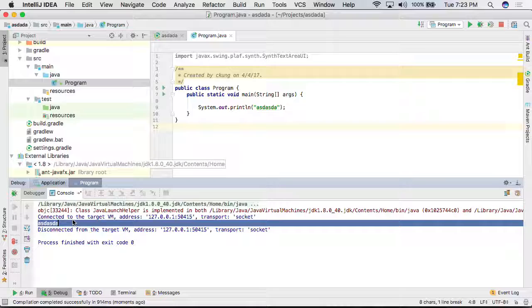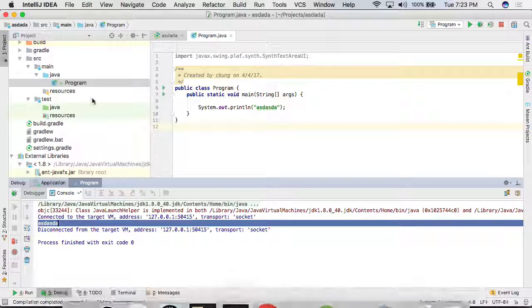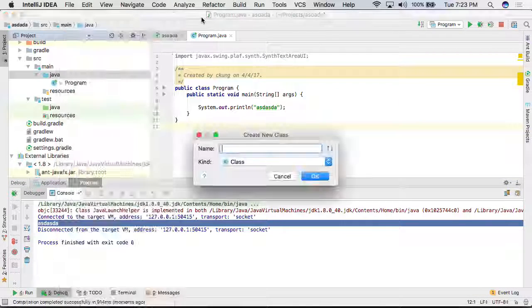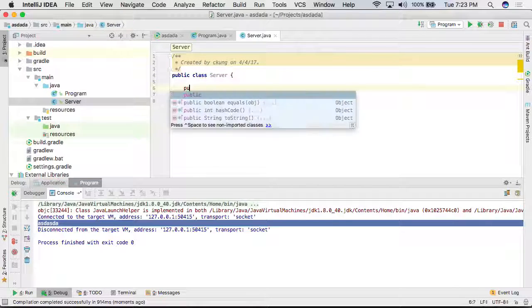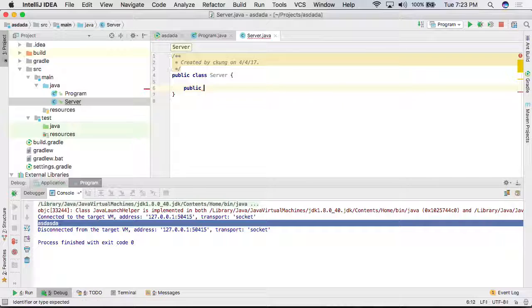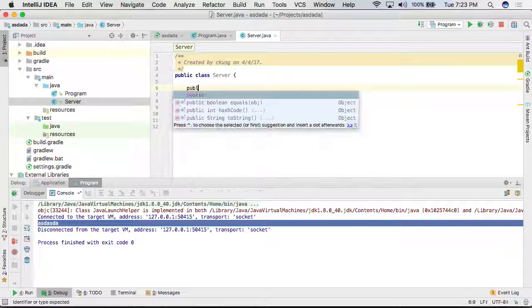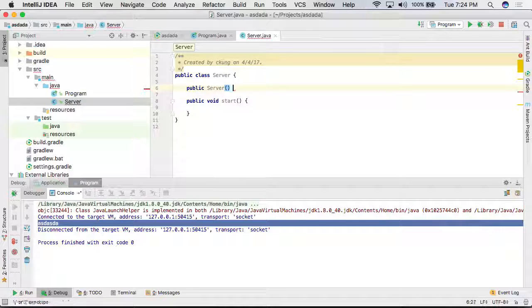So I talked a lot about this before, but what we want to do is create a port open so that we can listen for requests, right? Okay, so I'm going to create a new class called Server. It will have a function called start, which will... I'm going to put in a constructor here for now, but I'll tell you why in a bit, okay?